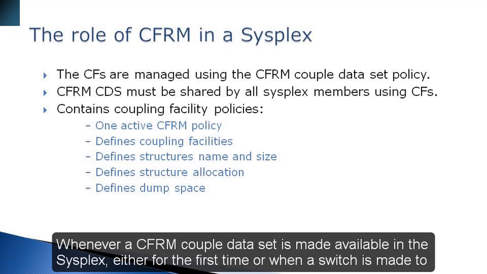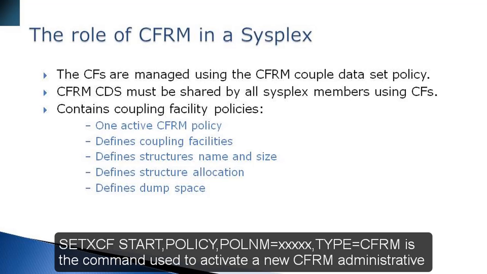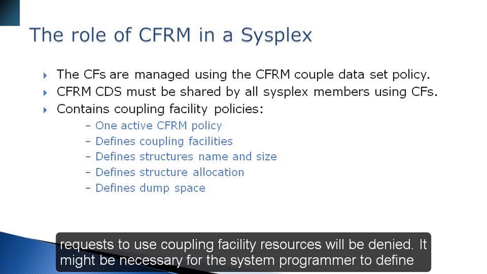Whenever a CFRM couple dataset is made available in the Sysplex, either for the first time or when a switch is made to a different CFRM couple dataset, CFRM becomes operational. Is the command used to activate a new CFRM administrative policy. If there is no currently active CFRM policy, any application request to use coupling facility resources will be denied.